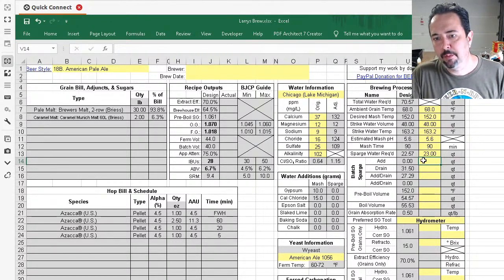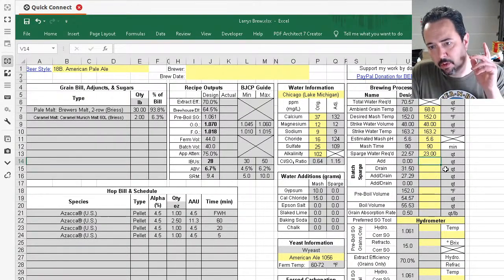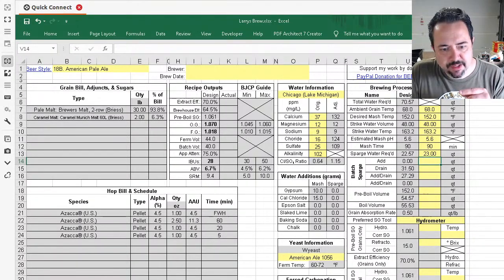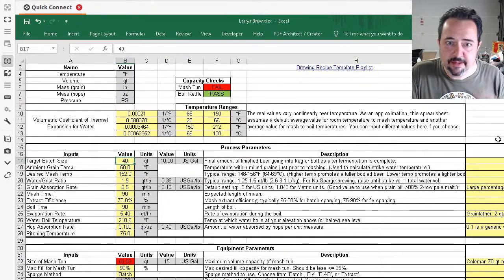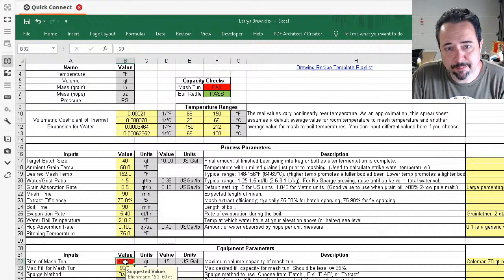All right, so now when I get to brew day and I'm doing batch sparge, I promised you earlier I would show you both, and I almost forgot. So we're doing batch sparging. And for my brewing house spreadsheet and the way I set up my inputs here, look at this, guys. Something else I didn't show you before, but see how it says fail up here? My mash tun's going to fail. And it highlighted the mash tun value here.